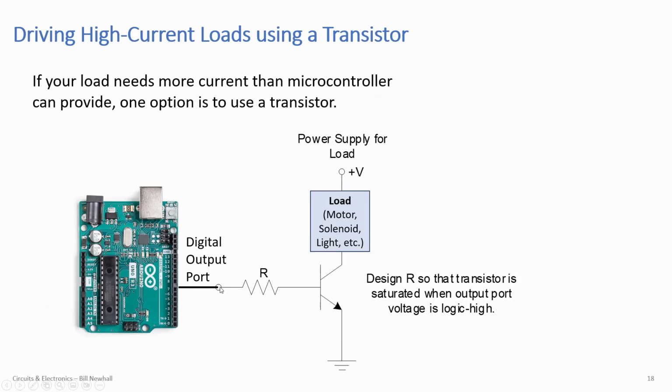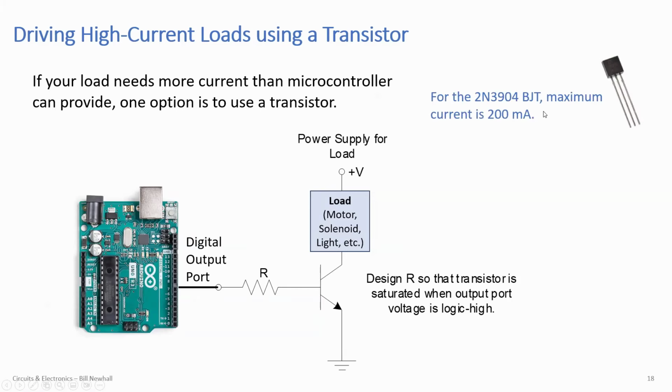So when this output digital port goes high, that would cause base current to flow with the right resistor value that would saturate this transistor. That transistor would look like a closed switch and that load would operate. So a digital one applied to that port would make the load run. A digital zero would make the load stop. And you could even use different power supply values up here. You don't have to use 5 volts. If this is a 5-volt microcontroller, you could have a 12-volt supply powering that load, and this transistor could control the current from that 12-volt supply through the load while the microcontroller is working at 5 volts. All these share a common ground, but you have different power supplies.